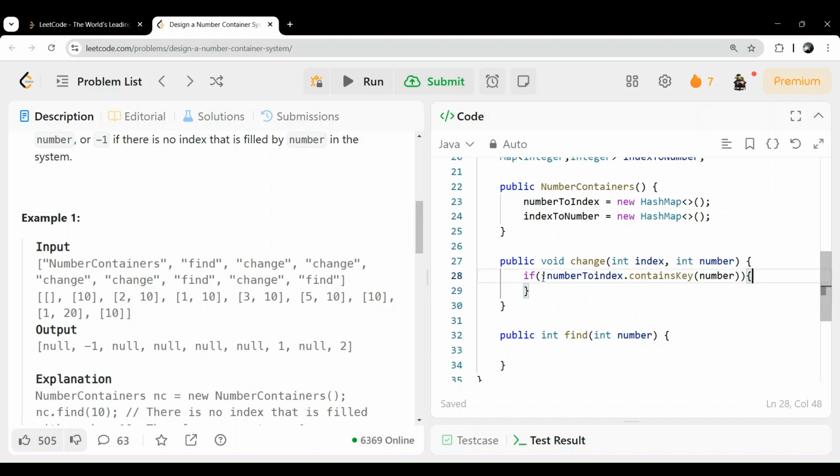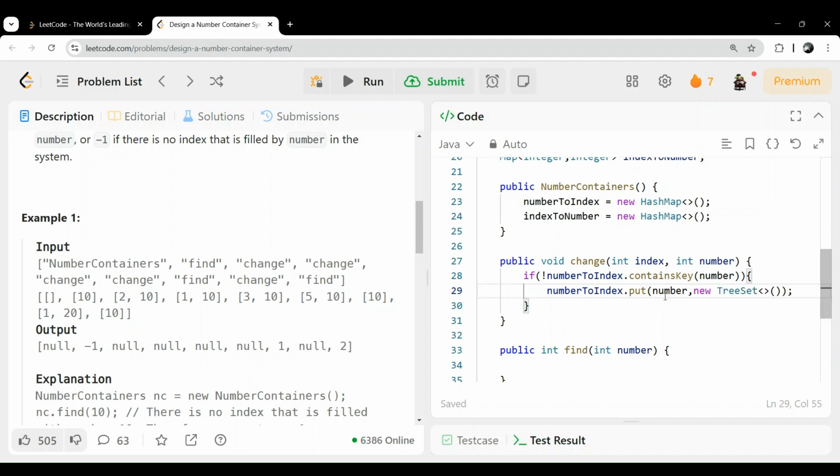What we will do is number to index, wait, here it should be capital I, right? Index here also, dot put this number and new tree set.